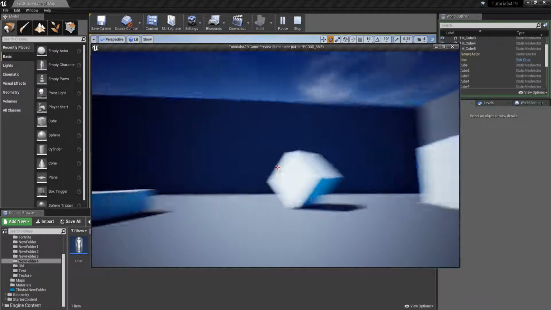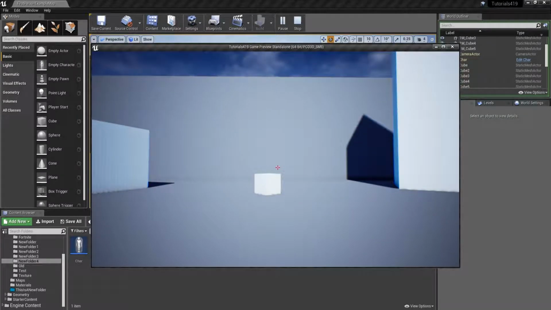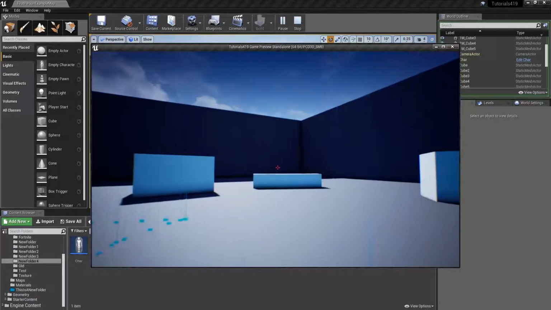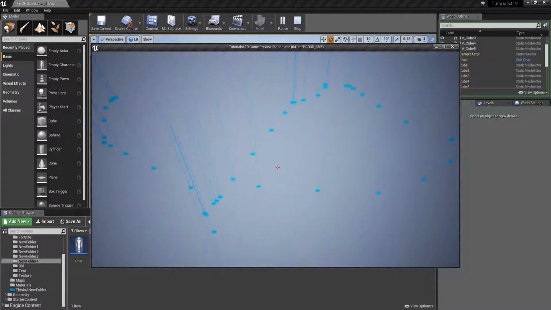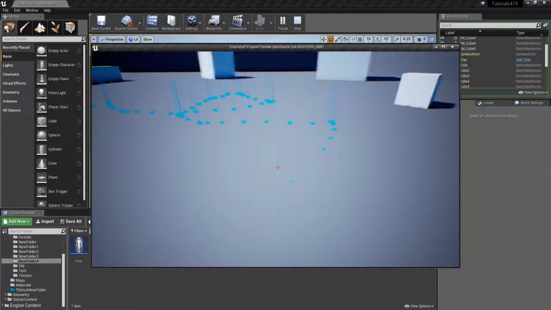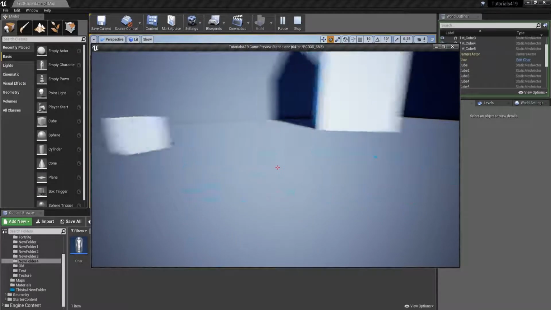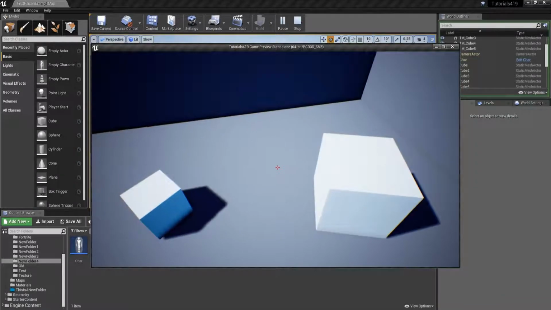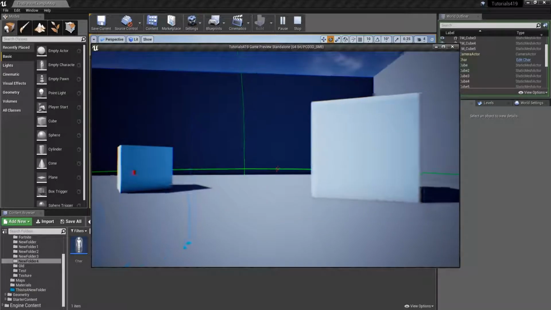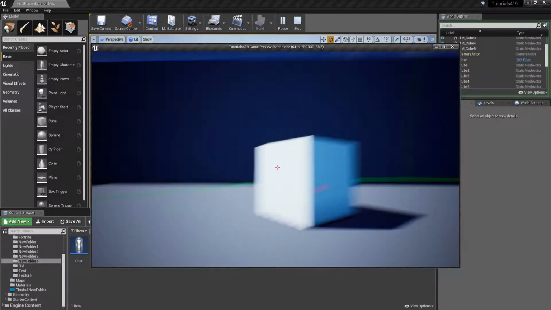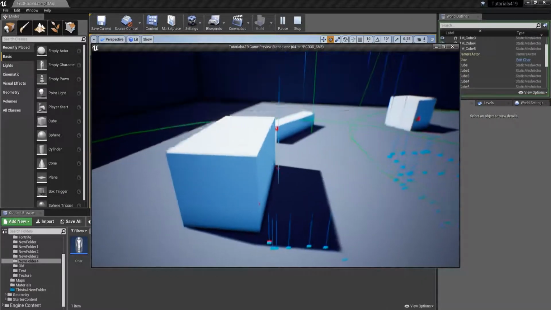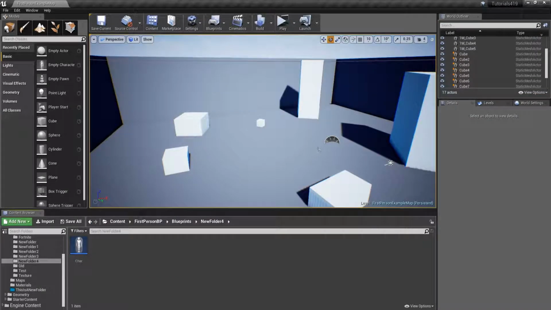First I'm going to show you what it can do. As you can see, there are line traces pointing at the ground every second, right? So every second there are like 4 or 10 line traces, and then after I activate my power, you can see that these cubes are going to get impulsed upwards, as well as these ones, right? And then what we can do, we can destroy them too.